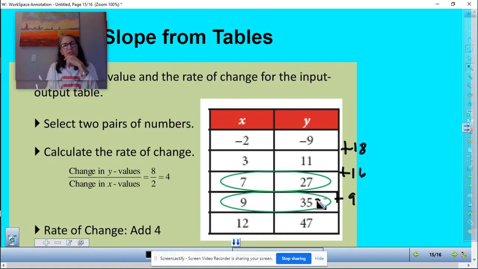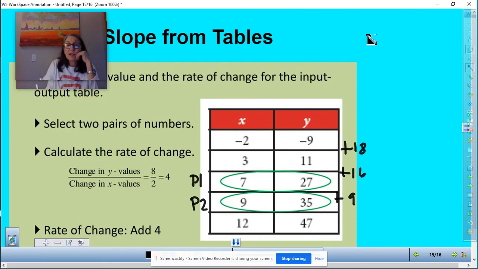So that tells us one of two things. Either this is not a linear equation, in which case we're not concerned right away with slope, or I don't have all the data I need. If I know for a fact that it's a linear equation, I'll teach you a little bit later in the year how to determine if it's linear or nonlinear. But for right now, if I know that it's linear, I can just take 2 points. I'm going to call this point 1. I'm going to call this point 2. And I'm going to use my formula.